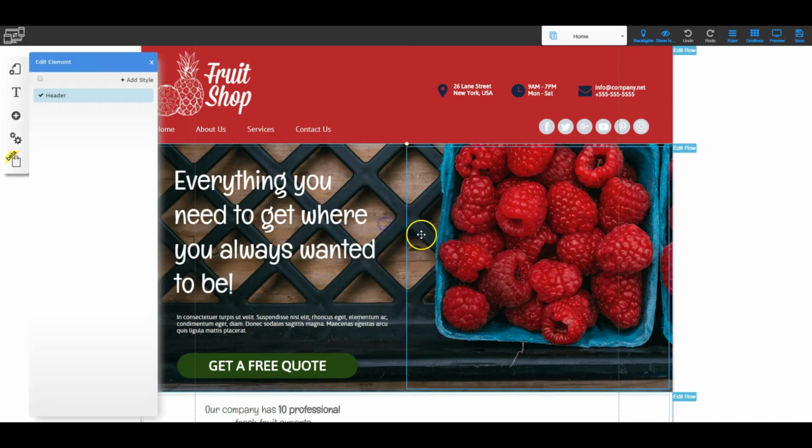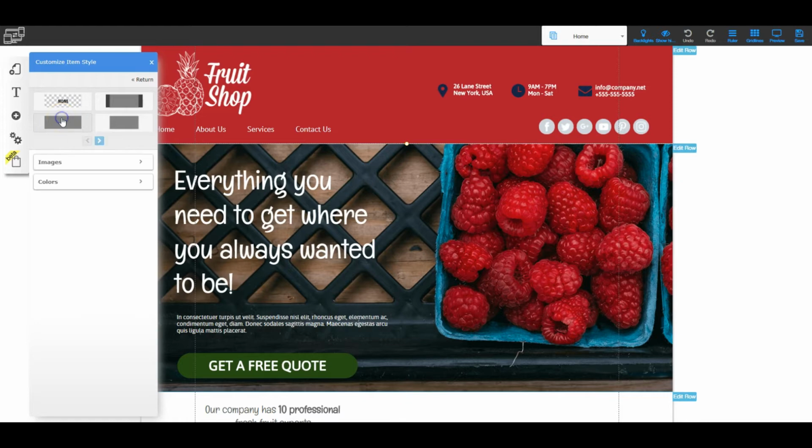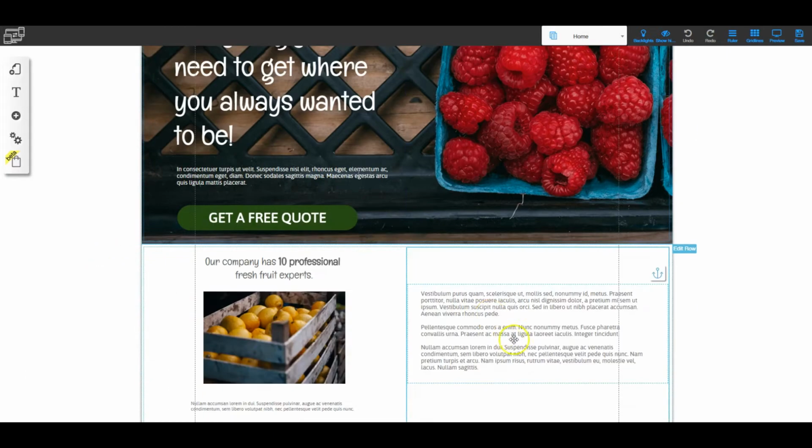I'm going to go to appearance, and I'm going to click this long single background because we want it to go all the way across. And then for colors, it's still blue, so I'm going to just delete the color, and that'll do it for the header. There won't be blue under there anymore.